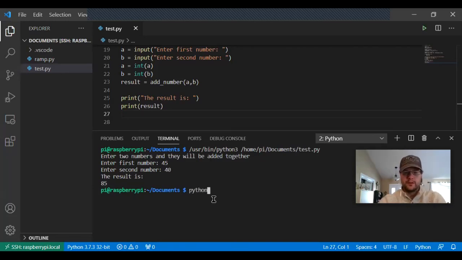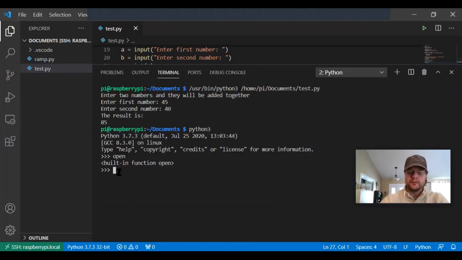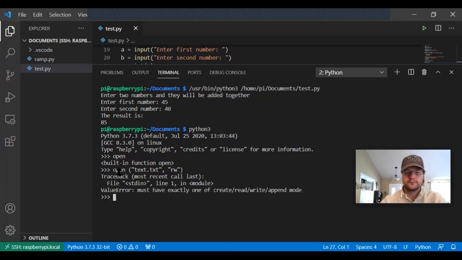Going to show you here. So what is open? It's a built-in function. What this allows me to do is actually open files on my computer. So I'm going to open text.txt file, and it takes as its arguments whether it's a read or a write. I'm going to say that it's both. So it says here must have exactly one read, write, or append. Okay. I'll play along. So I'm going to write because I know that this file doesn't exist.